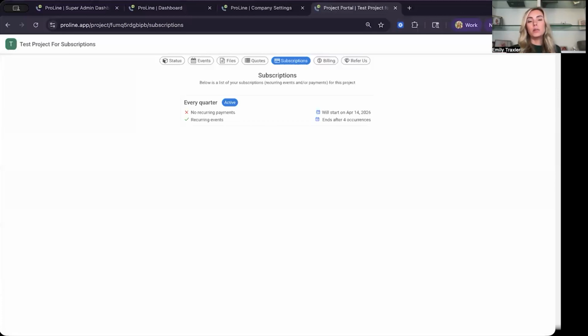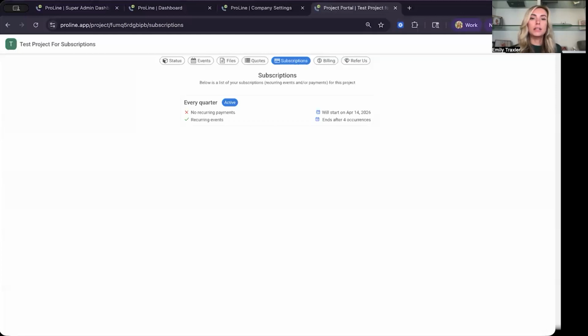So, well, let's just talk about a few best practices before we close up. So you're going to enable the feature in the beta section. So, menu, company settings, new features. Use a dedicated event type for subscriptions to avoid triggering unintended workflows. Align your charge time with your cash flow. We did not cover this, but charging one day before the event means payment is collected before you arrive on site.